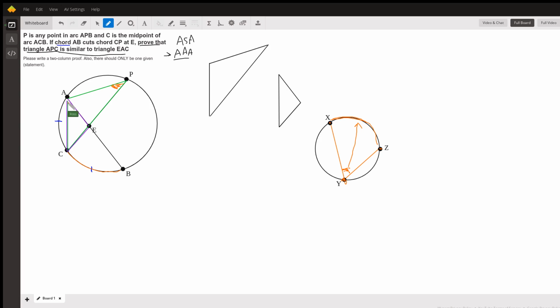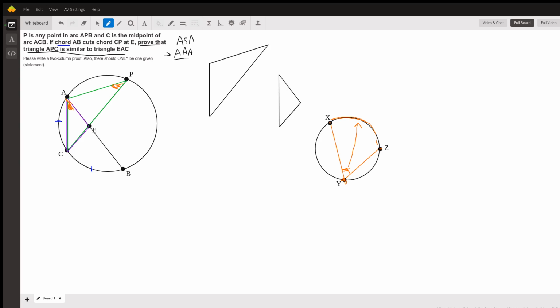This is being made by this other inscribed angle. I don't know how many degrees it is, but like I said over here a second ago, if you know the arc, you can find the angle. So if we know both of those arcs have the same length, that means these two angles also have to be the same. So angle CAB here and angle APE, or angle APC, have to match.